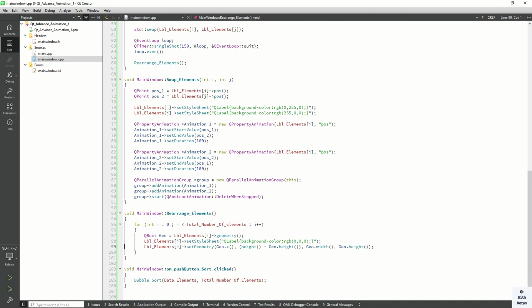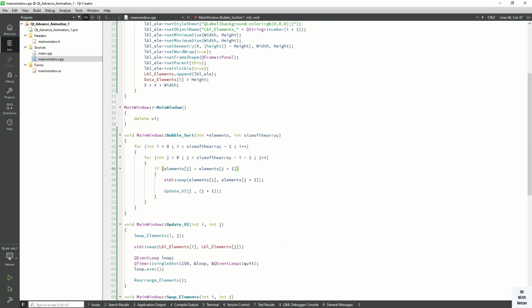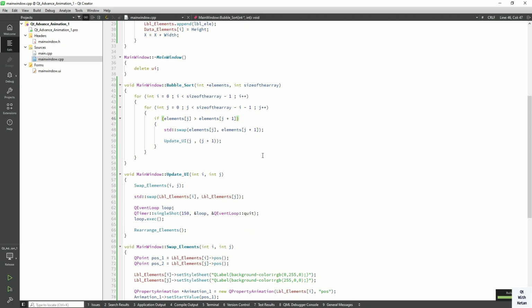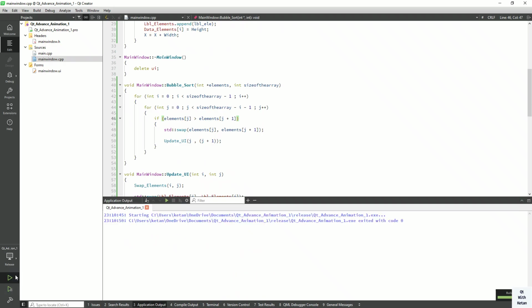Now let's run the application and check it, the magic. Let's build the application first. Now let's run the application.